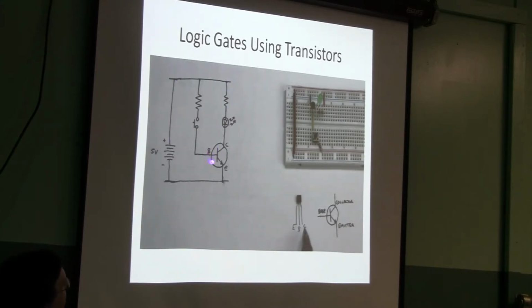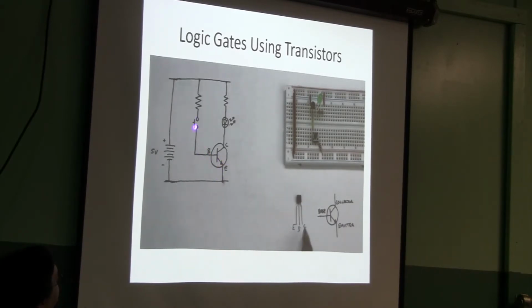Now, how a transistor works is if you have current through the base and the emitter, then that turns the transistor on so that you have current through the collector and the emitter. If there's no base-emitter current, then the collector-emitter current is shut off. In this case, this is an NPN transistor, and that's a little beyond what we're going to talk about here, but what we need to know is the current needs to go in this direction. The conventional current flow would go from the base to the emitter, so positive to negative.